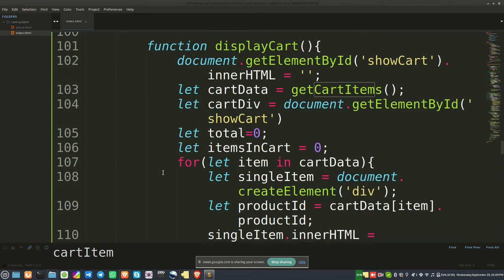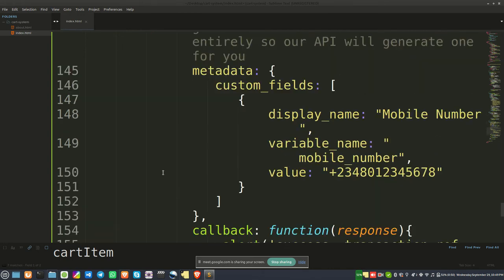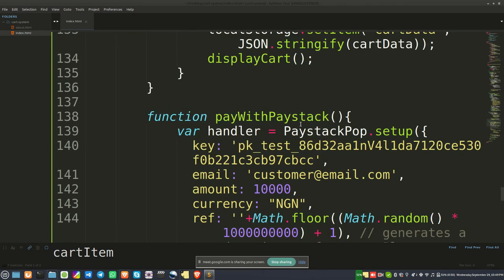So what's the function saying? It's a simple function. First of all, initialize their Paystack handler. You need a key to use any payment system. You have to get the payment key. With Paystack, there's always a live key and a test key. Live key is for collecting real payments. Test key is for test payment. I don't know if this particular test key will work. You need an email, very important. That's the user's email, the person who is going to pay. In most cases, the person must have filled a form, right?